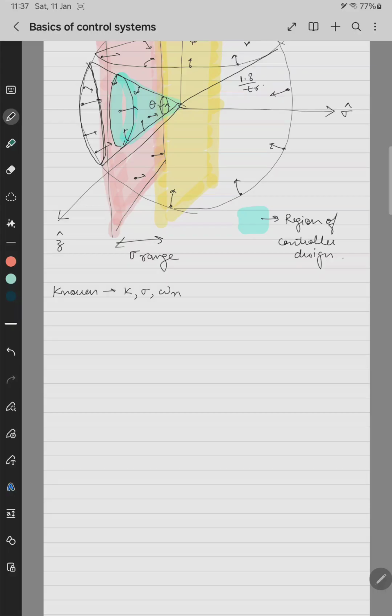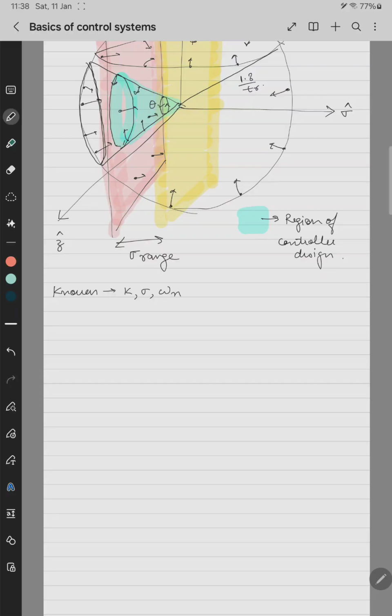In frequency domain analysis, we need any two parameters of the system, and the order of the system can be any order. We should know either the bandwidth of the system or the crossover frequency, and the gain margin or phase margin. Using only two or three things, we can find the Kp and Ki values very simply using algebraic equations. If it is a PI controller, we need two equations and we will be in a position to solve it. So frequency domain analysis is very simple for designing the controller.